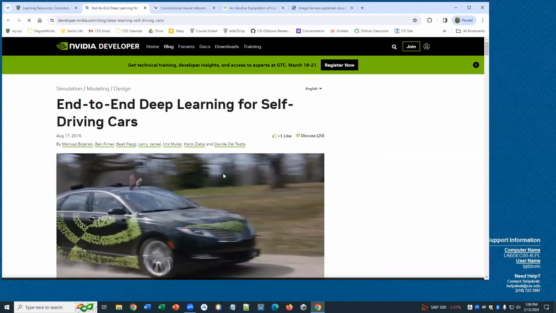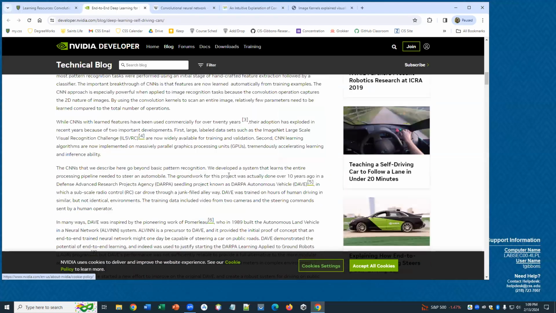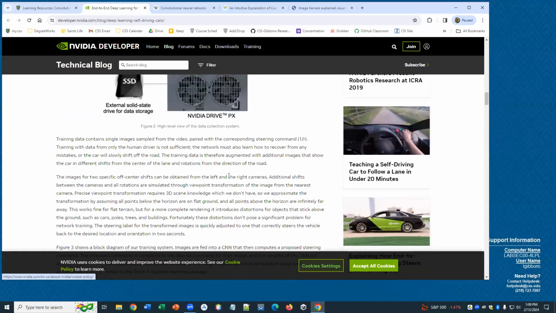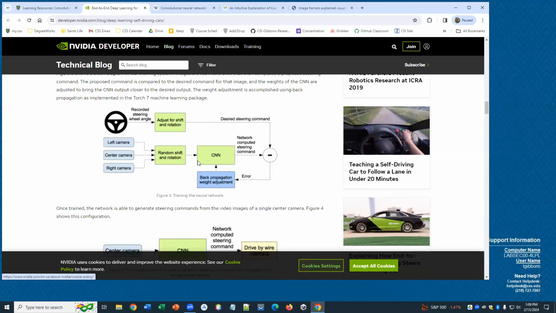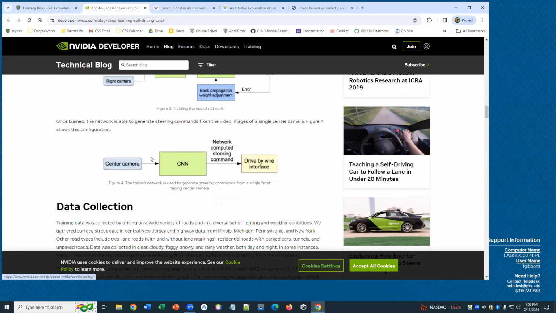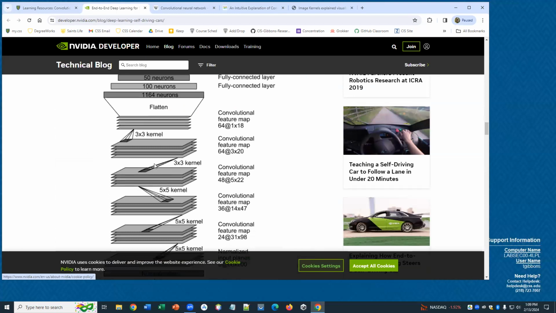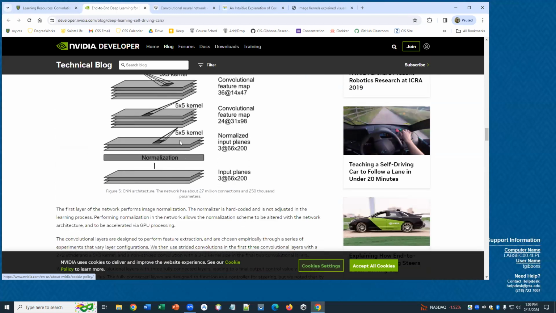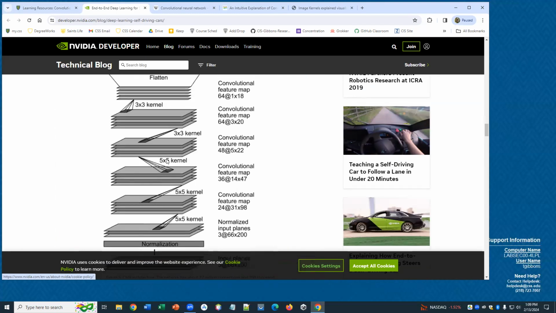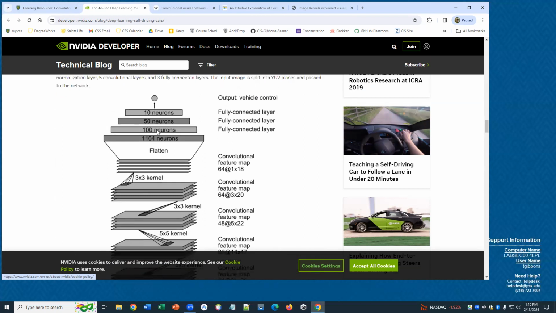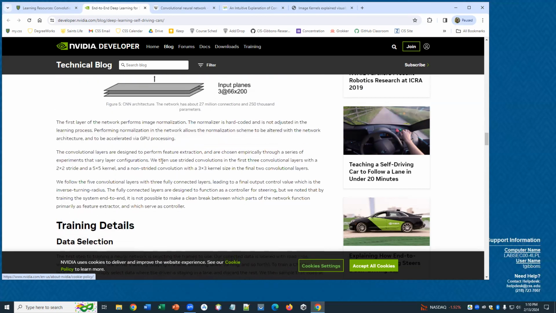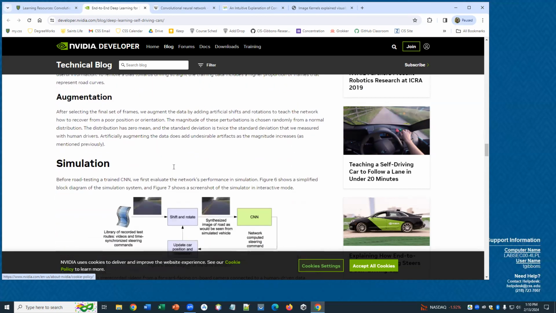We'll get into self-driving cars and robots, but part of these systems is generally a CNN, a convolutional neural network, taking input from the cameras. They're showing convolutional layers, max pooling layers, convolutional layers, and then a flattening layer at the end with dense layers. So this is a normal convolutional neural network.